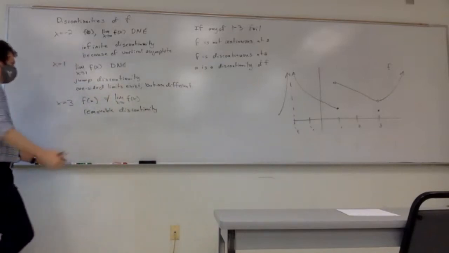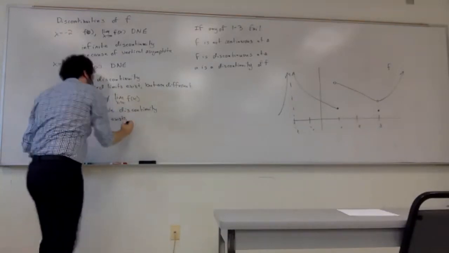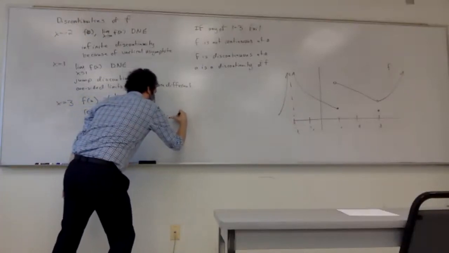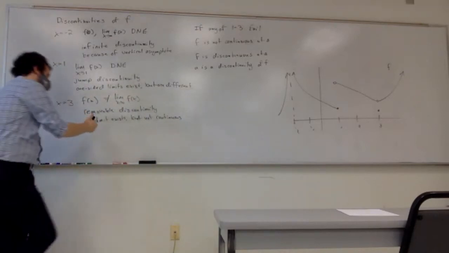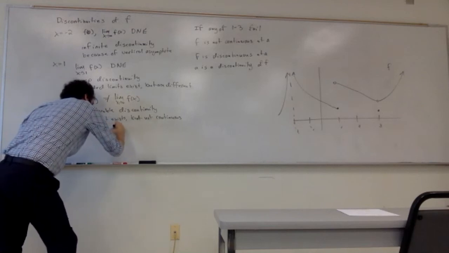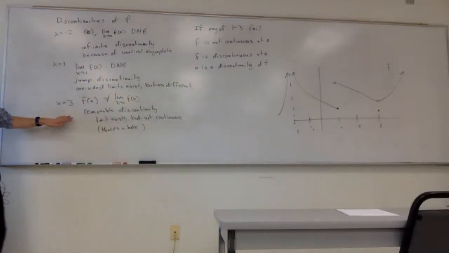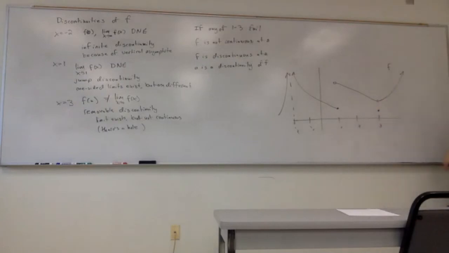And the way this is described is that the limit exists, but the function isn't continuous. Graphically, what happens in these situations is there's a hole. So if the limit exists, that means your function is heading down towards some height from both sides. But if you're not continuous, that means the point is somewhere else, or maybe it's just not defined at all. Either way, you have a hole.